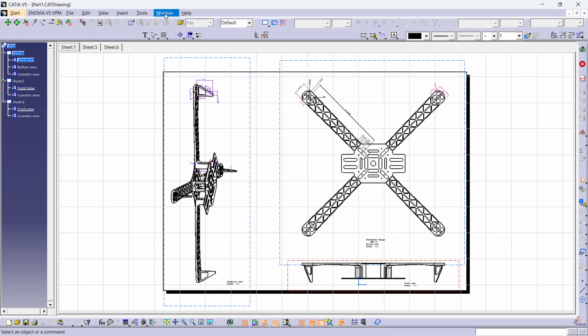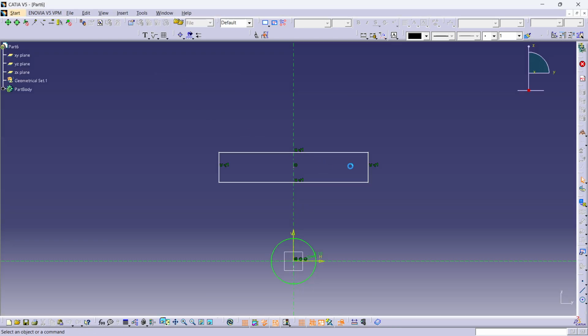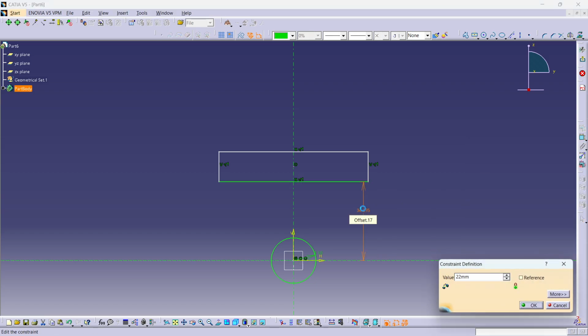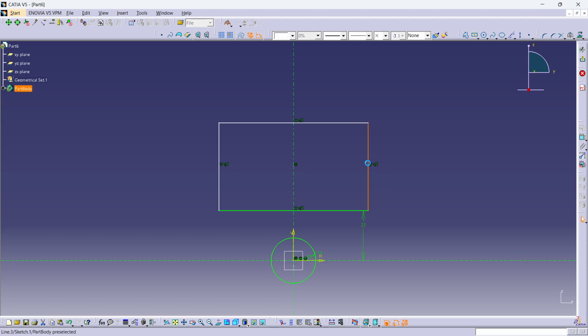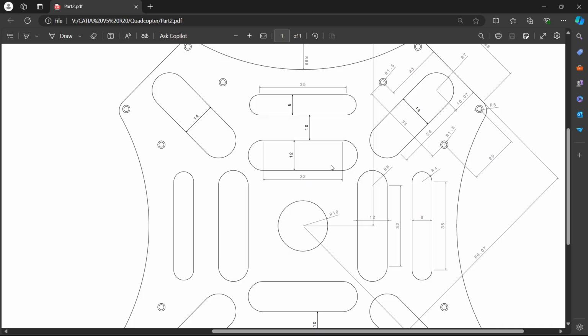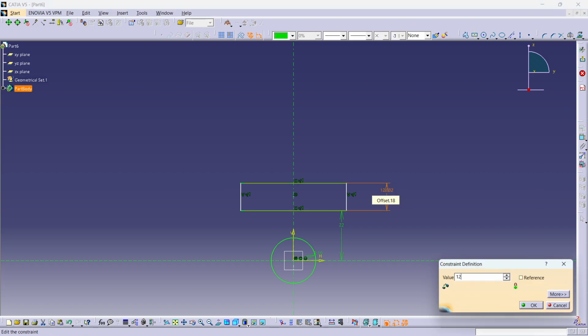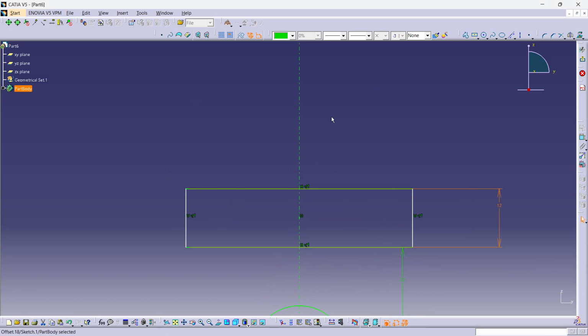This is the drawing. The distance between these two is 22. And this is 12. Select these two, press Control, click on this. Distance should be 12. Perfect.